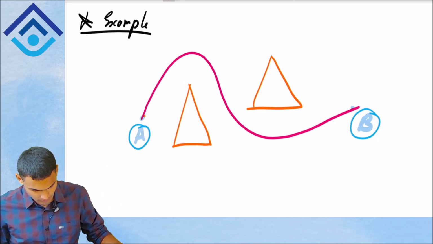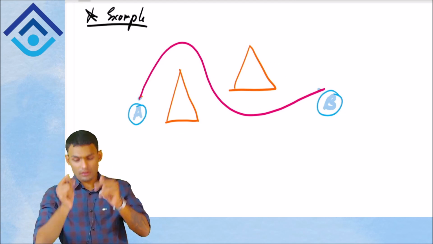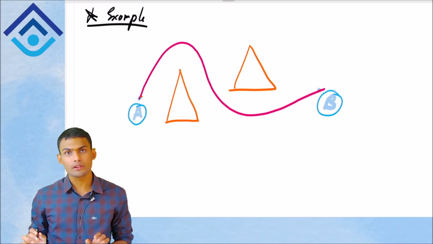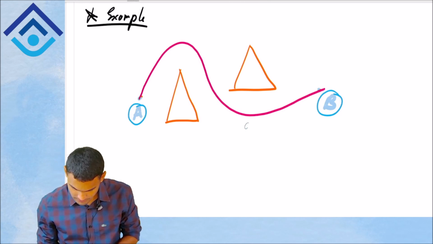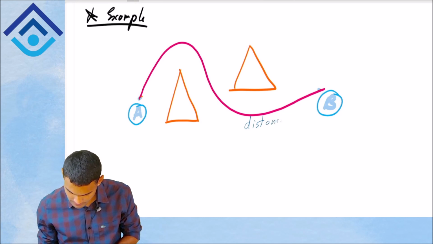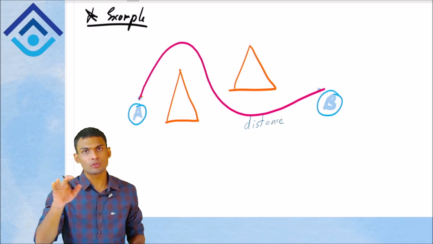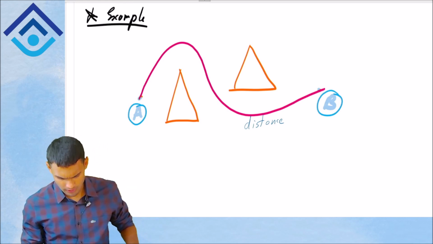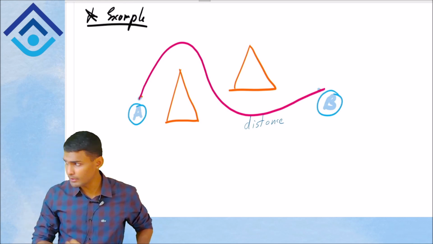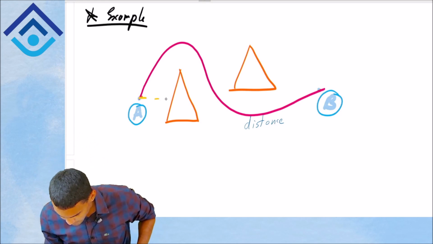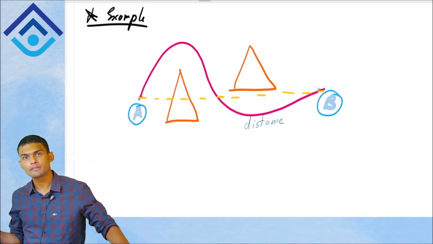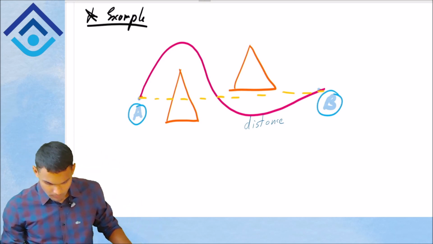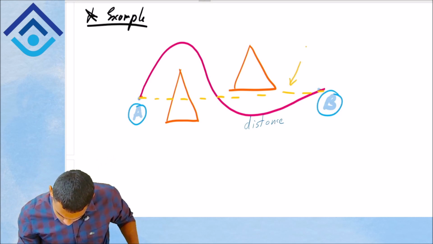Just to understand this, suppose this pink line drawn over here, I say it's the distance. And there's a straight line that I'm going to draw, which is going to be a dotted line, which you cannot take right now unless we make a tunnel. But there are no tunnels in between these mountains. So there's a straight dotted line which is going from A right up to point B. Can you see that? Fantastic. Now, suppose I call this yellow dotted line displacement.